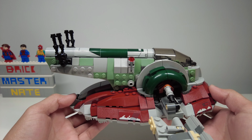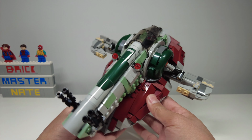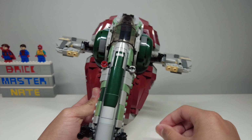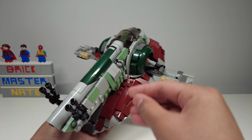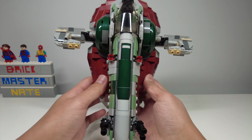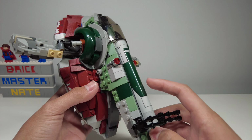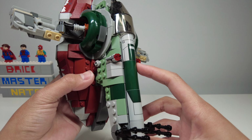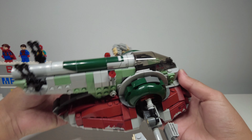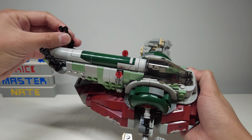There are also some more stud shooters right here, and they stick out a lot and make the build look a little ugly, but if you want, you can just take off the studs and it looks more natural. There are some more stickers right here on the top, which are supposed to be continuations of this dark green brick, and I think they look really good. Without them, it used to look really plain, but it adds a lot more detail to the top, which I felt was really necessary.